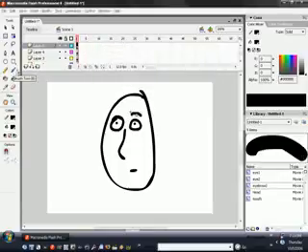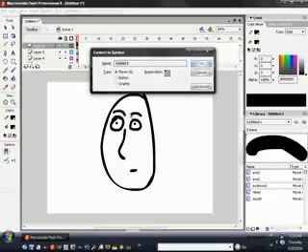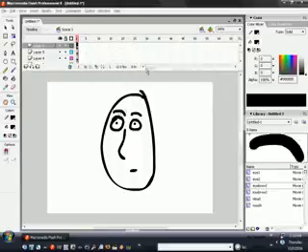Because it's on the same side as the other one. And yet another one. So I have all of the things that I want on here, and everything that's going to move.